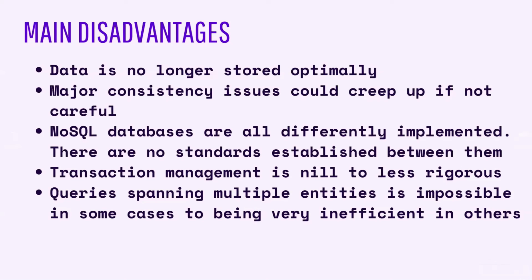And then transaction management, as I mentioned in the previous lesson, what a transaction is, is not even there in some of the cases. There's no concept of transaction anymore. And even if it is implemented, it is less rigorous, not like an RDBMS transaction where it works 100%, and you can roll back, commit, and do checkpoints, all those various options that you have in an RDBMS. That is not there anymore. And queries spanning multiple entities are almost impossible. In some cases, they are highly inefficient. It takes several hours before you can get your answers back.